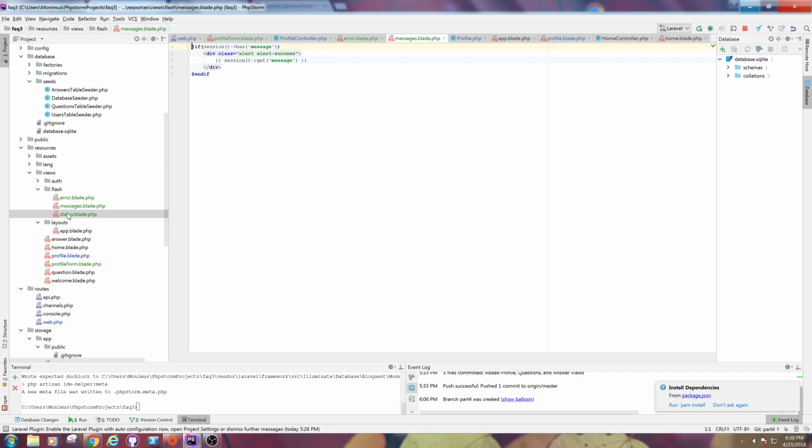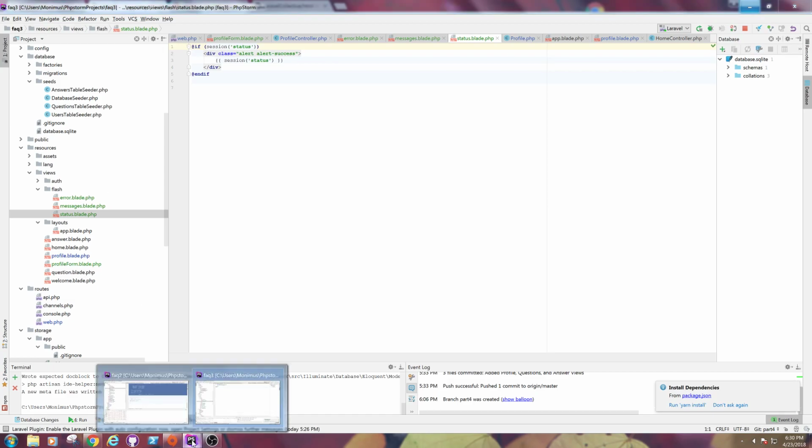And then these are status messages. So in your templates, you usually need to have these 3 different types of messages, so that you can flash messages to the user, like if they've saved a record, or just to notify them about something.